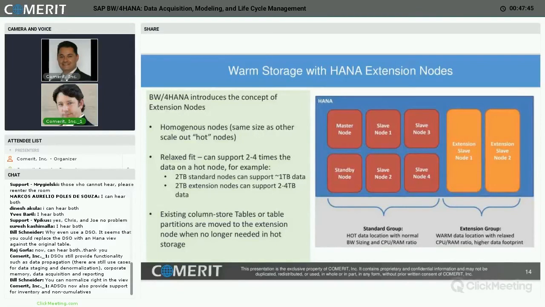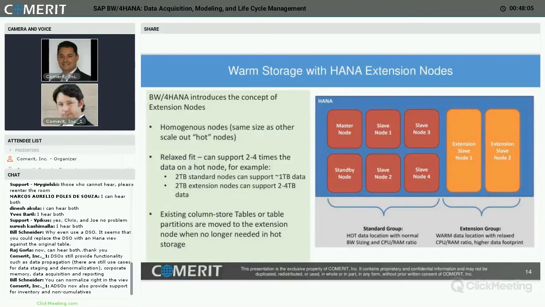That warm data will exist solely on your extension nodes, and your hot data will exist solely on your other scale-out nodes.